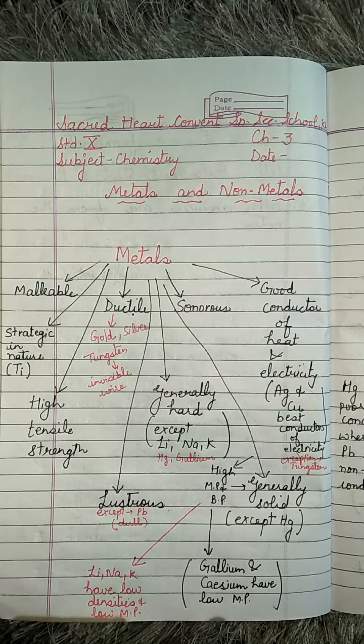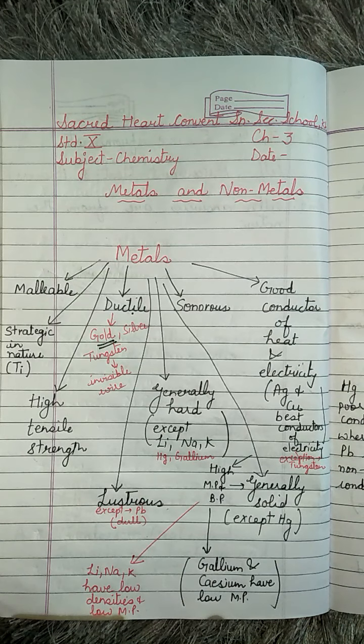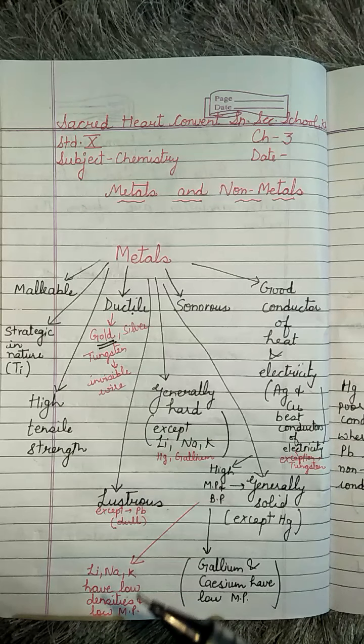So just try to understand the concept which I am going to explain. From 1 gram of gold, we can make a wire up to 2 kilometers. A very small, very minute quantity, that is 1 gram of gold, and from that you can make a wire up to 2 kilometers. If I have to give a rough approximation, it is from the bus stand to your school, or even more than that, the length of the wire which we can make with the help of 1 gram of gold.